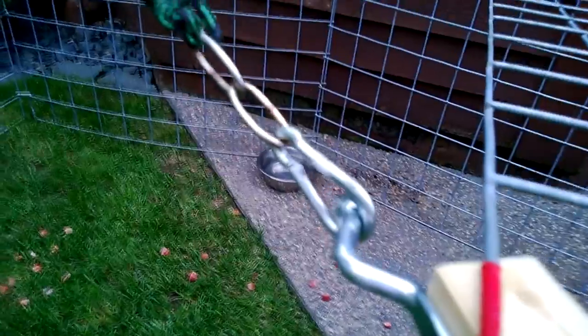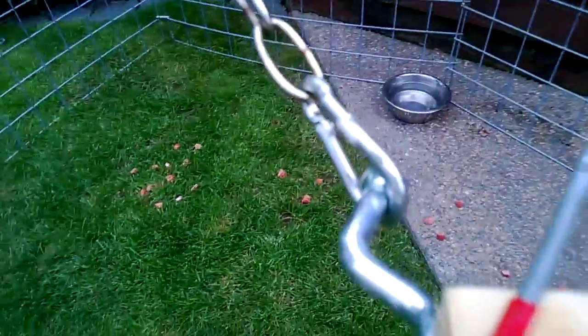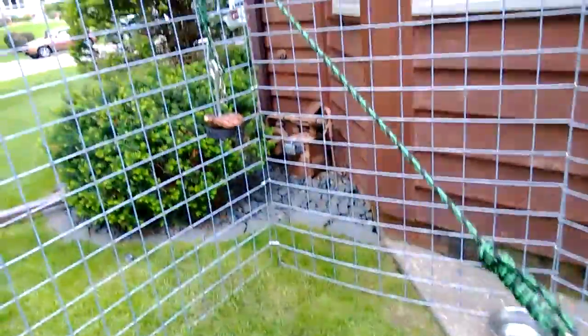So the key to this mechanism that trips the door is this round piece on the gate latch, and very little friction there with the carabiner. It slips over the head of that latch very easily when the dog pulls down on the bait.